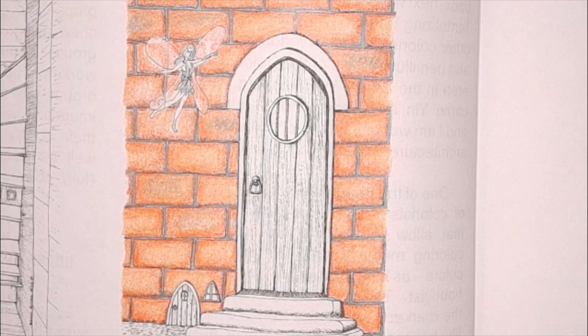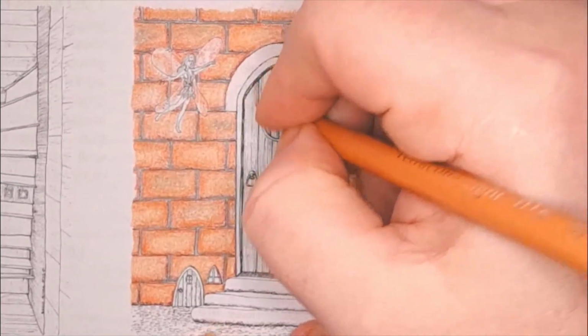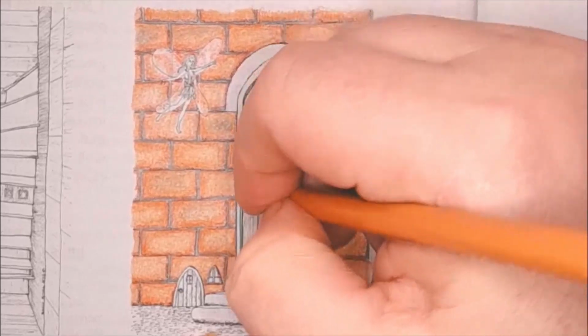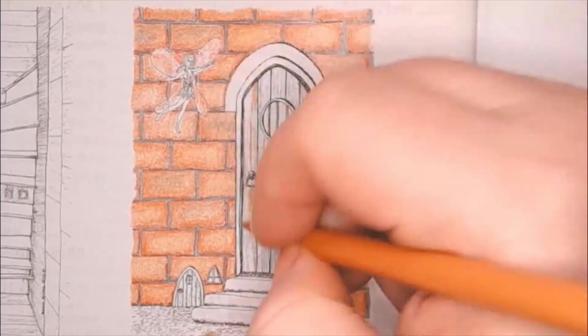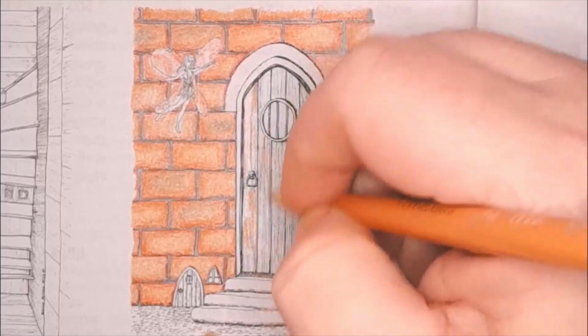So we're going to take the darker one here, which is the terracotta light, and we're going to do our shadows and our wood grain. And we will go over the shadow areas, of course, with a little bit of a darker color, as well as some of the grains of wood.